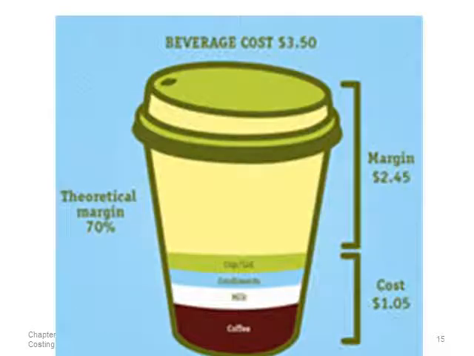So here's an example that I like to use. The retail cost of a cup of coffee is $3.50. The cost to make the coffee is $1.05, and it is marked up $2.45 extra. So that is the margin. The cost of the good is $1.05, and therefore their profit margin is 70% because that's $2.45. Total cost $3.50.